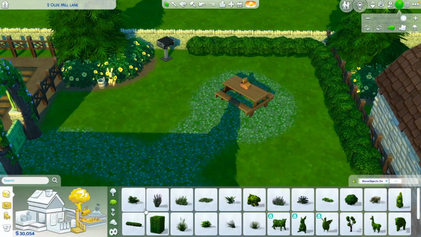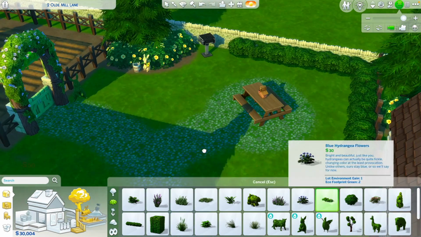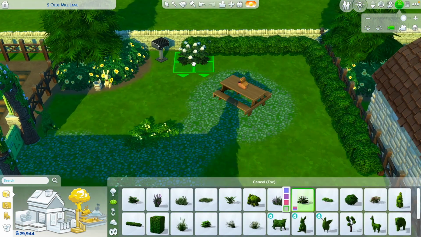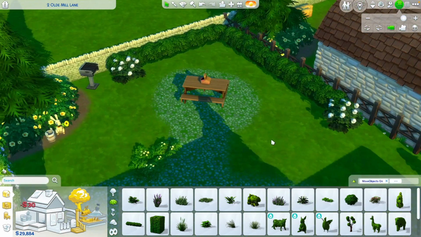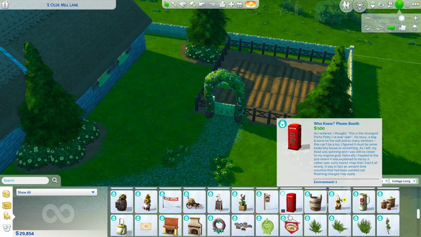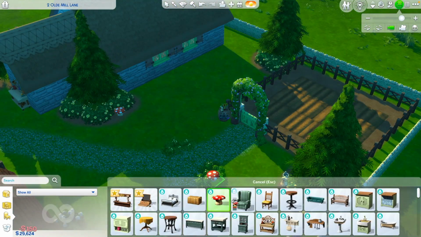Also, this has got to be my favorite little spot. It's just kind of like an outdoor little picnic area because we had that cute little picnic basket in here, and I just really thoroughly enjoy this pack. Now we're coming to the end of the build here, and I'm going to jump into the actual game just so that you guys can have an idea and see what it really looks like in real time.